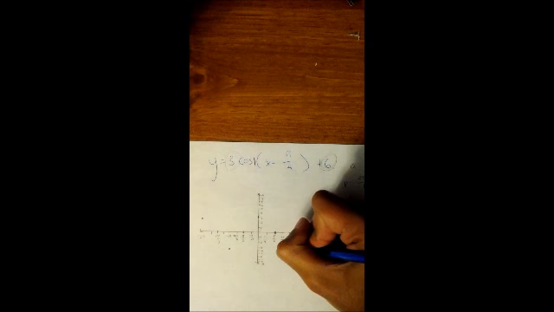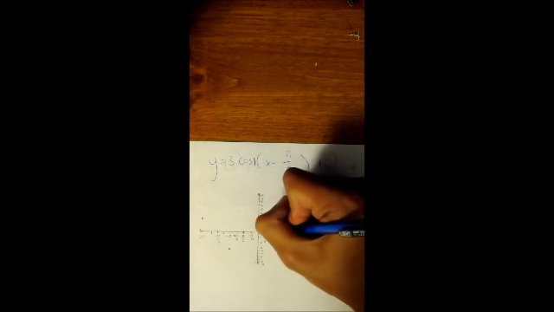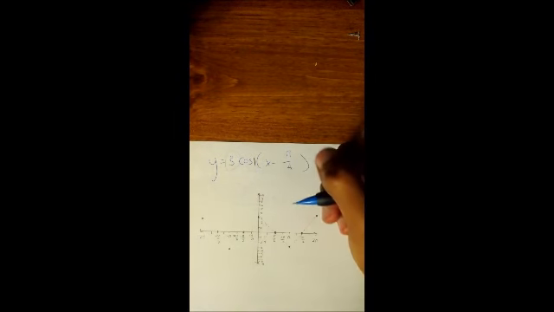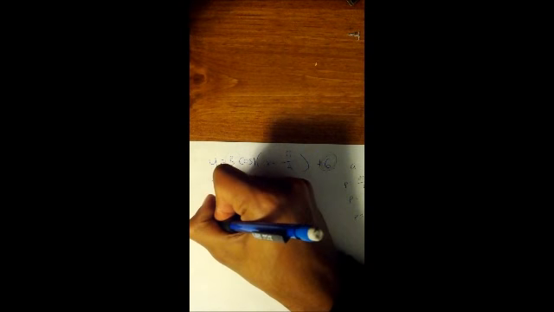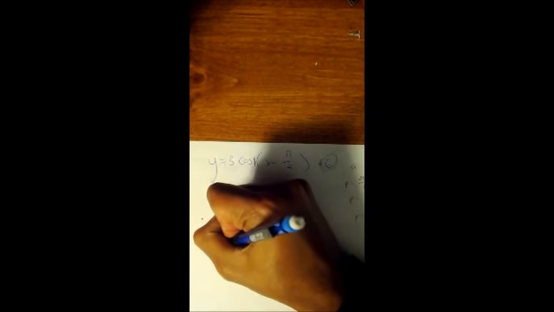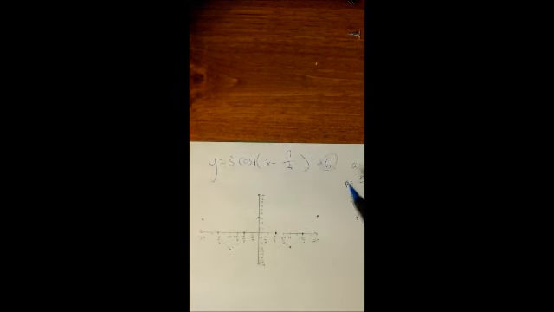Because it has line symmetry, both sides have to look the same. So first, we're going to use our dashed lines. It's kind of hard to see through a camera. So the first thing we're going to do is, now we have to shift it 6 units up and pi over 4 units to the right.